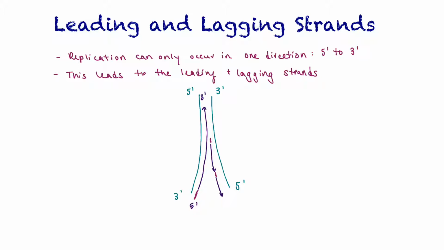So the one that's on the left, this one right here, is called the leading strand. And the one over here is called the lagging strand. Each of these little pieces that we see here have a special name, and they're called Okazaki fragments, named after the husband and wife scientists that discovered these fragments. So the lagging strand, not so convenient because it has to happen piece by piece, but the leading strand can continuously be built.